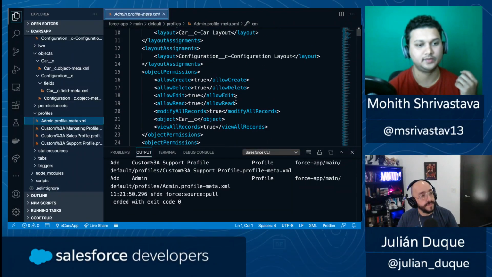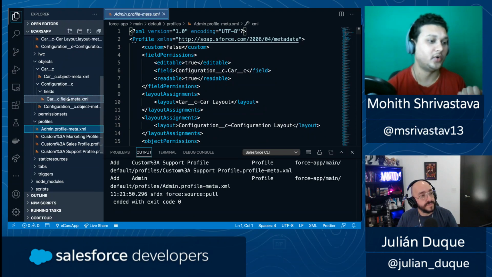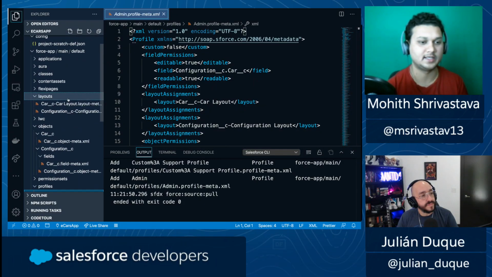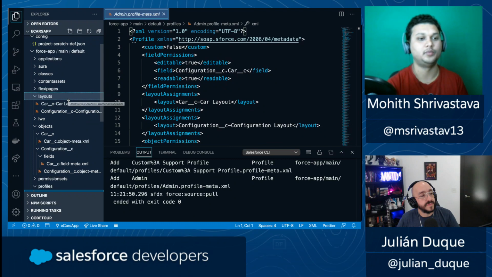So that's how metadata works. It's all interrelated. And for the configurations that we do, there are different metadata types in Salesforce for, let's say, profiles, permissioning, layouts, or let's say we are coding using LWC, or writing Apex classes, or creating tabs for these objects. So anything that we do gets captured in the org as Salesforce metadata. And these scratch orgs have this capability of source tracking. That means anything that you do is tracked, and then we run the command for source pull that automatically pulls all the metadata changes to your local repository.